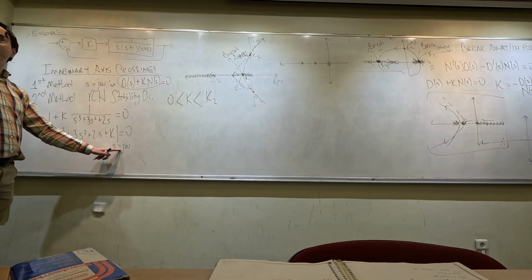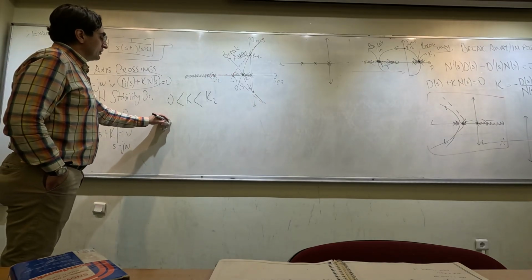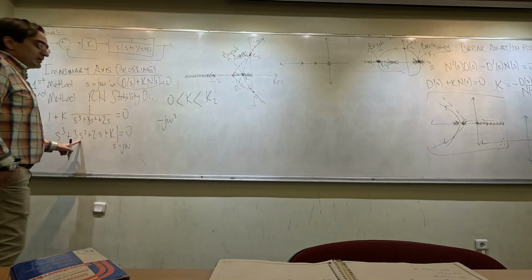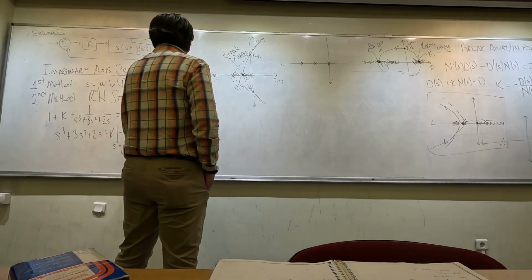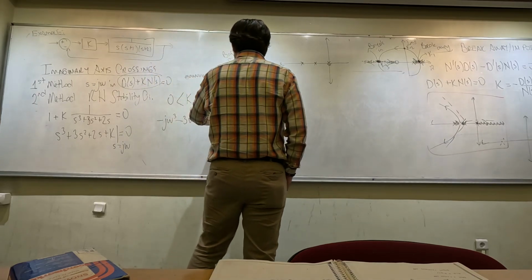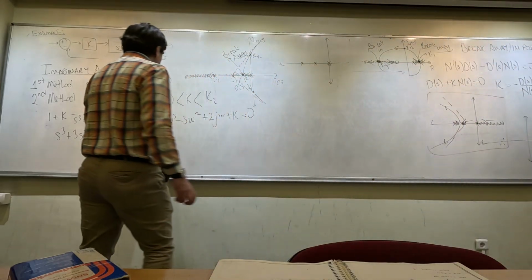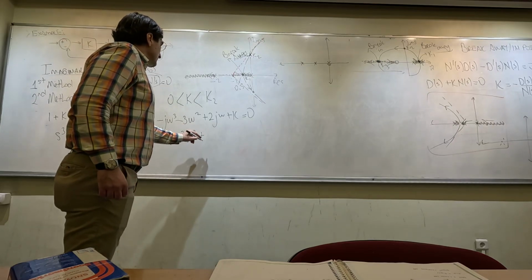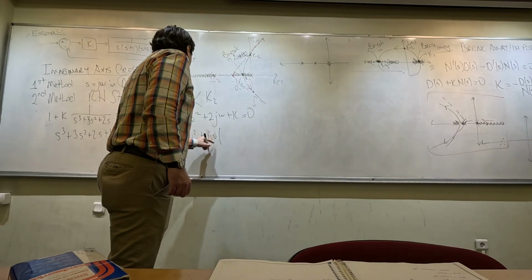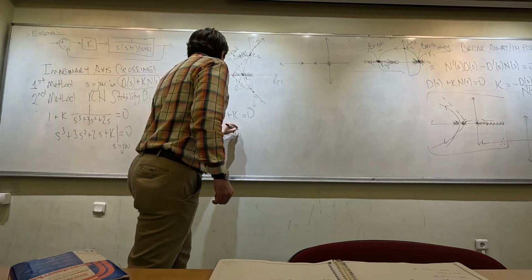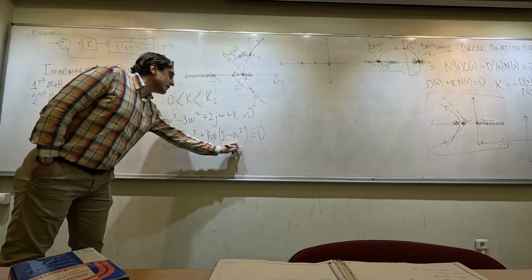What is cube of j omega? Minus j omega cube plus 3 j omega squared. What is j omega squared? It is minus omega squared. Minus 3 omega squared plus 2 j omega plus k is equal to 0. And now I can collect the real and imaginary parts together. k minus 3 omega squared plus 2j, I can take j omega in parentheses here. In j omega parentheses, I have 2 minus omega square is equal to 0 here.